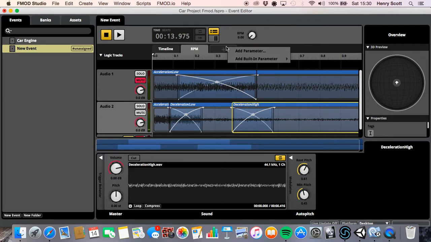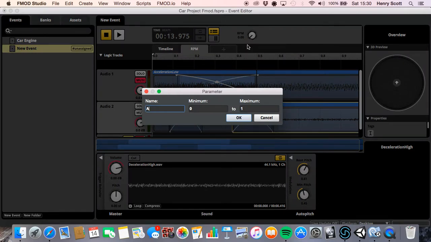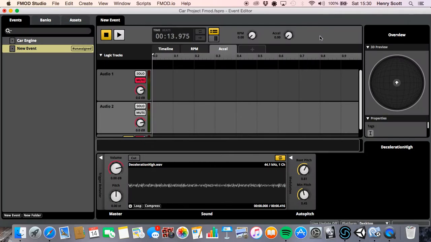One final thing we need to add is another parameter, and that's the acceleration input, as we mentioned earlier. Got to spell it right. I'll just call it Excel for now. Again, 0 to 1. The reason these are all 0 to 1 is because, as I showed earlier, our values in Unity are 0 to 1, so it just makes things easier when converting them in the programming.